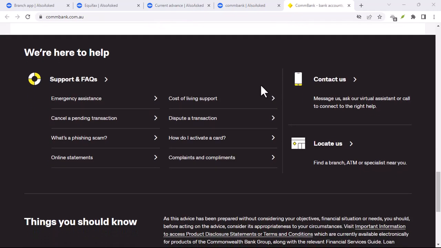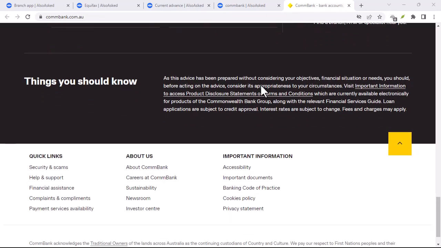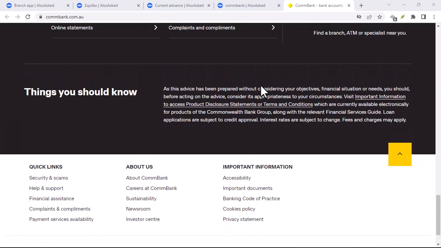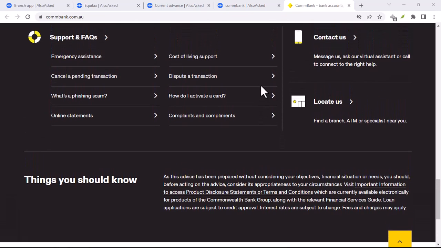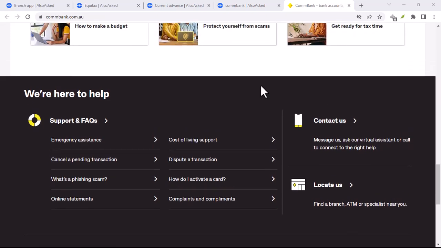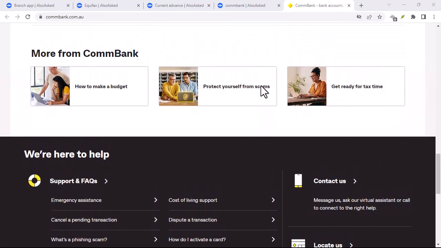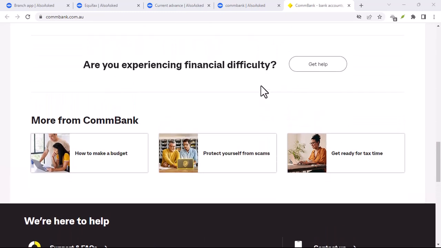That's what we're here to break down today. We're going to dive deep into the Commbank online banking platform, show you exactly where to look, and give you some tips and tricks to make the process as smooth as possible. We'll also cover some common pitfalls and troubleshooting steps, so you can get your hands on those statements without any headaches. First things first, let's make sure you're logged into the correct place.